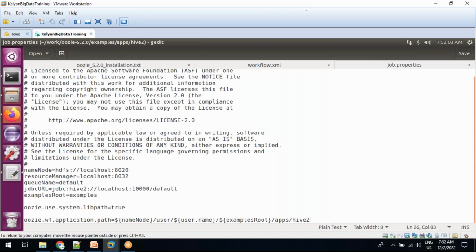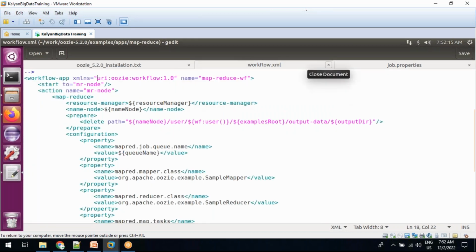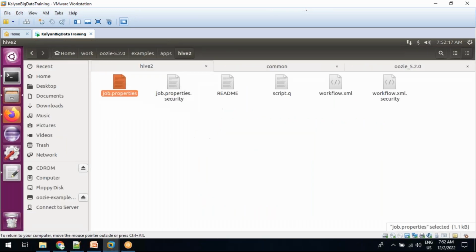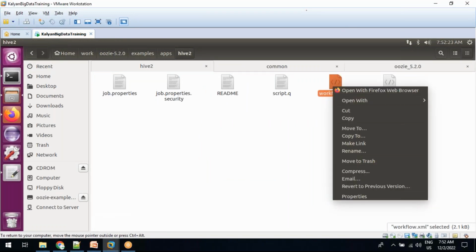Is it mandatory? It's not mandatory, correct. When the file name is workflow.xml, it is not mandatory to define it. If it's anything else, then only you have to define it. Otherwise, you don't need to define that file information.